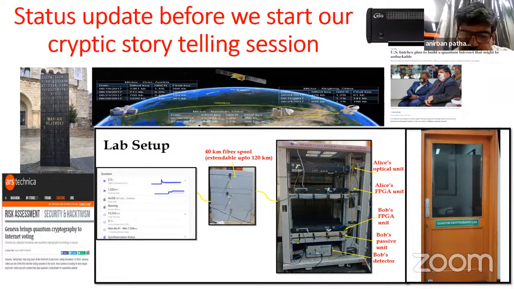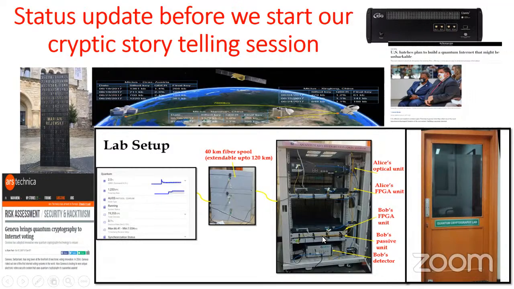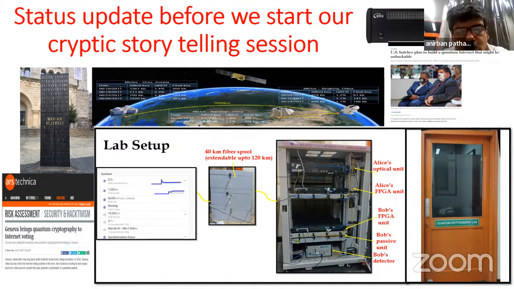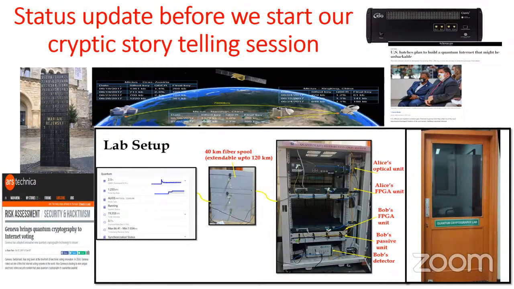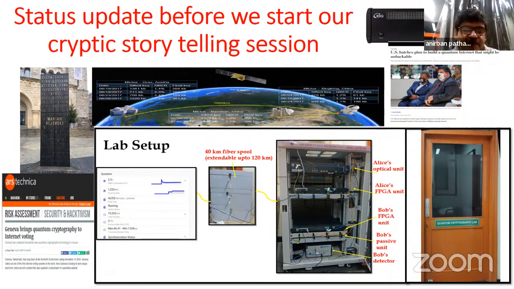No, there is an FPGA unit. So there are some electronics for Alice, some electronics for Bob. So this output goes to two machines. So there are two computers in the lab, which are Alice's setup and Bob's setup. When you put in fiber, apparently Alice and Bob are separated by 40 kilometers or 120 kilometers through this fiber, but both are at the end of the fiber in one lab. So in the lab setup itself, between one computer and the other, there is an optical fiber of 40 kilometers. One computer is Alice, the other computer is Bob.